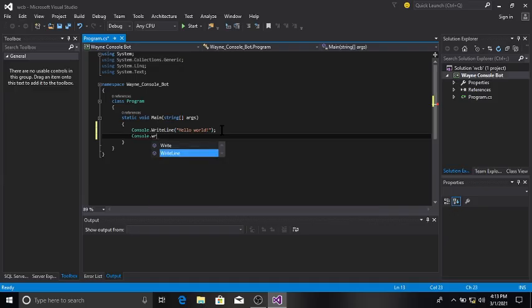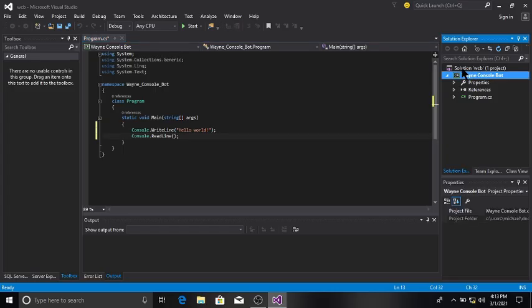With this, my program will run, but because of the IDE, I have to put something. If you notice as I'm typing, it's underlining my code. This is called IntelliSense. Microsoft Visual Studio has built-in intelligence so that whenever your code is not properly written, it will underline the wrong code for you. I could just put a ReadLine here to hold on with my code. So this is a basic C# program that displays hello world.